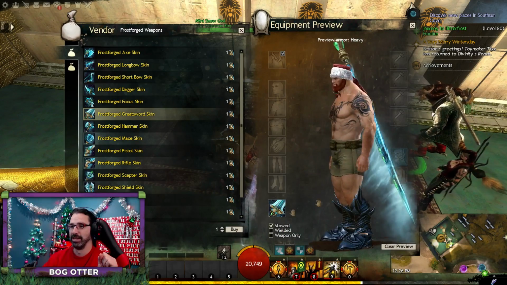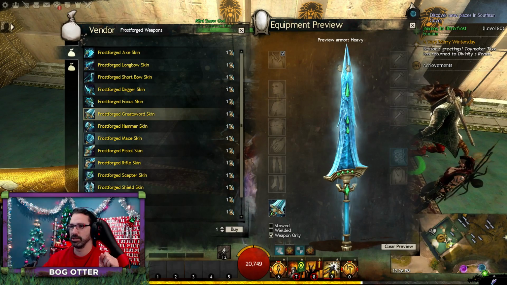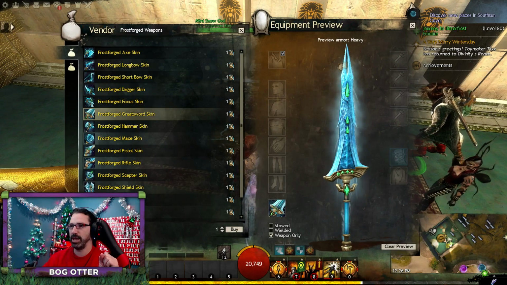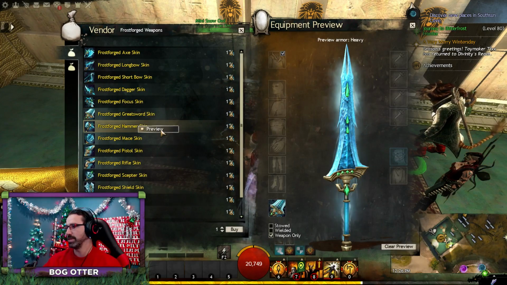It's different looking, and I like what they do at the top here, almost looks like the top of Sauron's tower. You can put a little eye in there. I like it. I like it a lot. All right, give me the hammer. Hit me with the hammer.